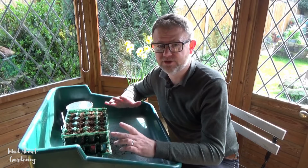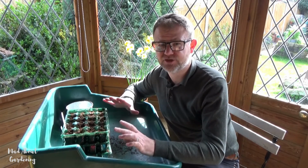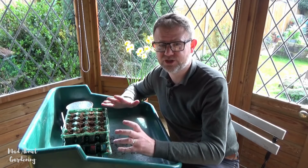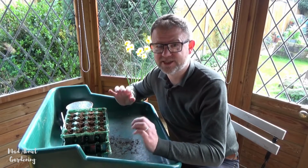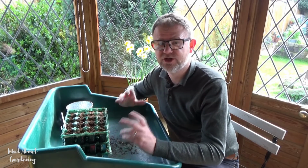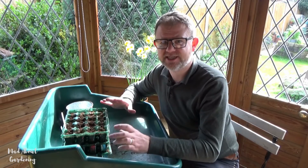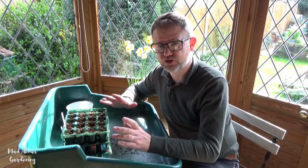Now with regards to sowing these, they can be sown direct, but you do have to wait until the weather is warm enough and the nights are also warm, because they dislike any kind of cold whatsoever. In this country we're looking towards the end of May, beginning of June, but to get a head start we like to sow these indoors under cover with some protection, and because they dislike root disturbance it's a really good idea to sow them in module trays.